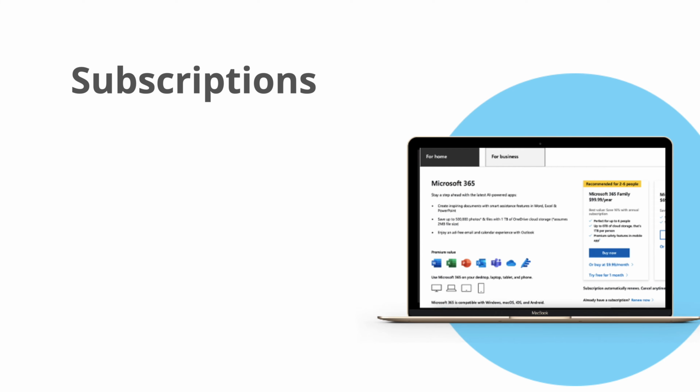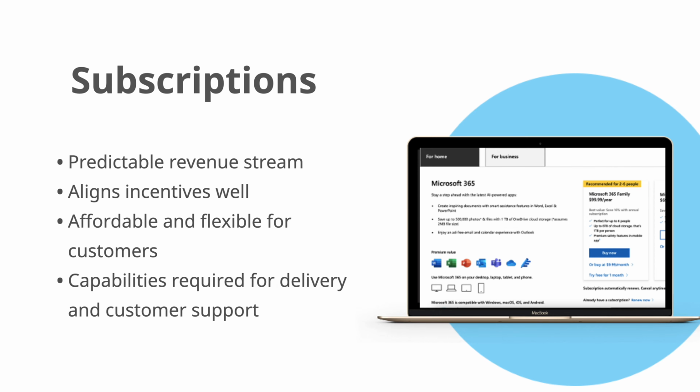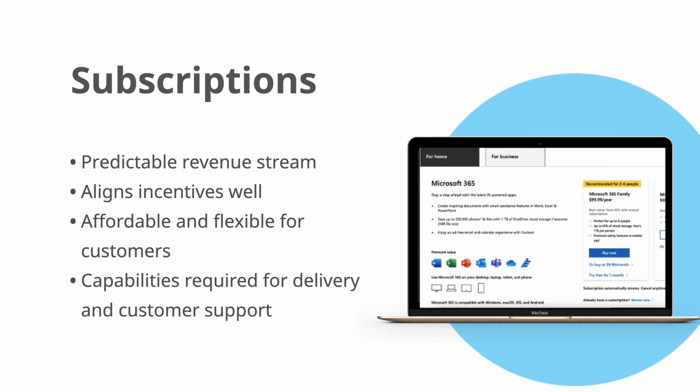First on the list is the subscription model, which isn't exactly new, but has been applied in pretty innovative ways in recent years. For the company, this provides a very predictable stream of revenue, which makes business planning much easier, especially for rapidly growing businesses. For the customers, subscriptions are generally much more flexible and also make it easier to buy, as the upfront investment is dramatically lower. And the model, of course, aligns incentives nicely, since if the customer no longer gets value, they'll stop paying you. Subscriptions have successfully been applied to more than just the obvious examples like news media and software, to physical goods like razors with the Dollar Shave Club, and even complex fields like healthcare. It's a great example of a win-win business model, but as is the case with every other business model, it's of course not ideal for every business.